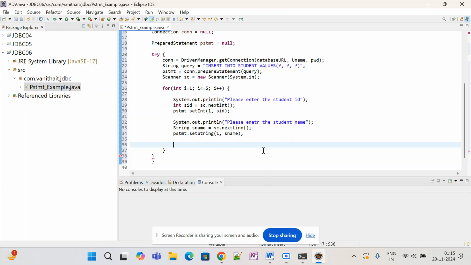Now what is my third parameter here? Marks. For that, first I have to mention a message so the user should understand, okay, now I have to enter my marks.